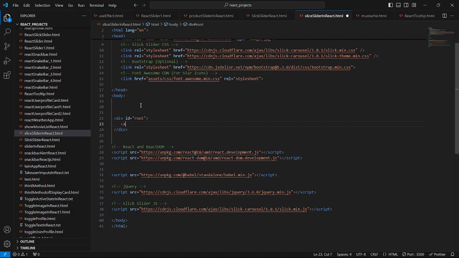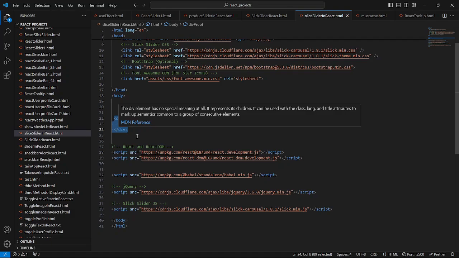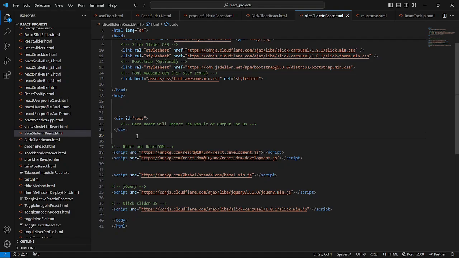Let me write the comment here also on what React is gonna do here: React will inject the result or output for us. Inside this div React is gonna inject the result, and then only we will be able to see it on the browser. So we are done with the HTML part.